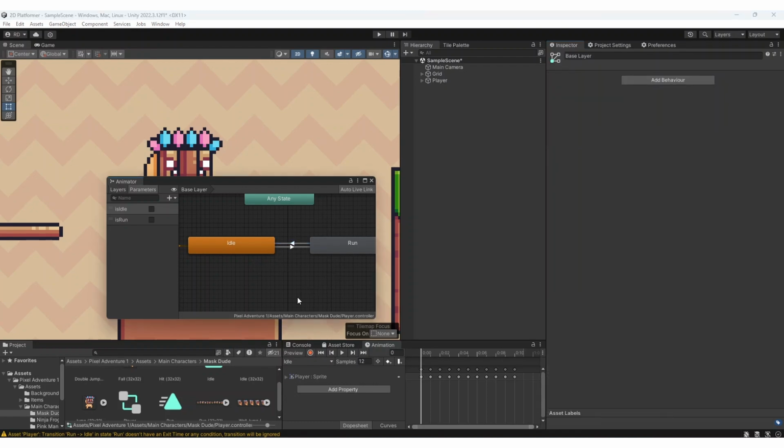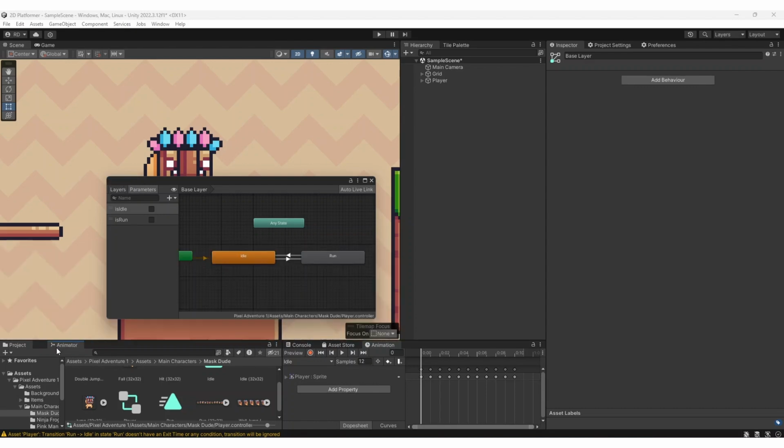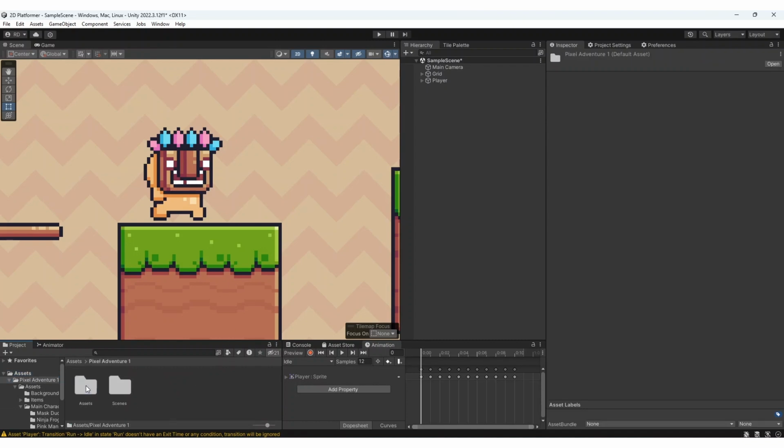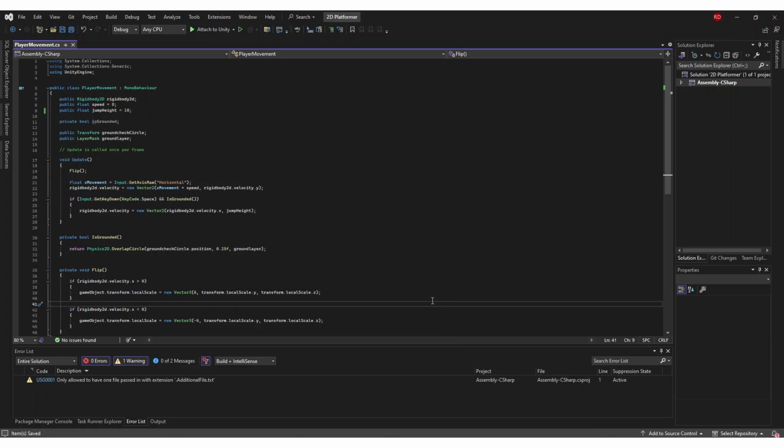So right now, we have these little parameters right here. What we'll want to do is go into our player movement script, and in there we'll set the parameters so that the player will idle and run. So inside of our scripts, we can open up the player movement. Alright, so when you go into your code editor, you're going to see a screen like this. This is all of our code that we've done in the past few episodes for the player movement.